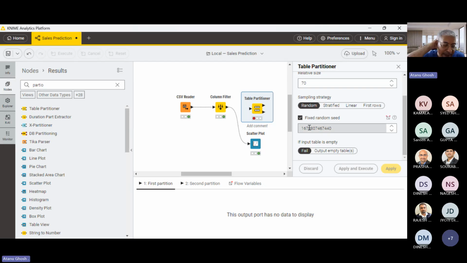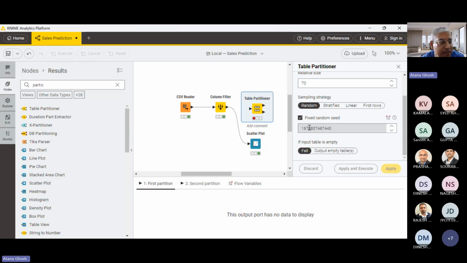And then there's something called random seed. What is this random seed? The random seed means that every time I run this pipeline, because I've chosen random sampling, any 70% of the data can go to training, and any 30% can go to testing. Correct? So there is no guarantee that if the second record goes to training when I'm running the pipeline the first time, the same second record will go to training the second time as well, because it's random.